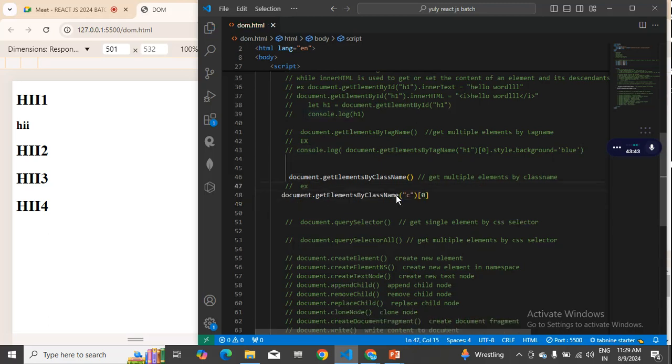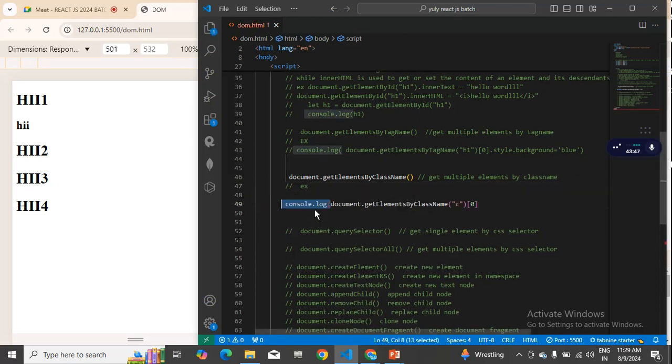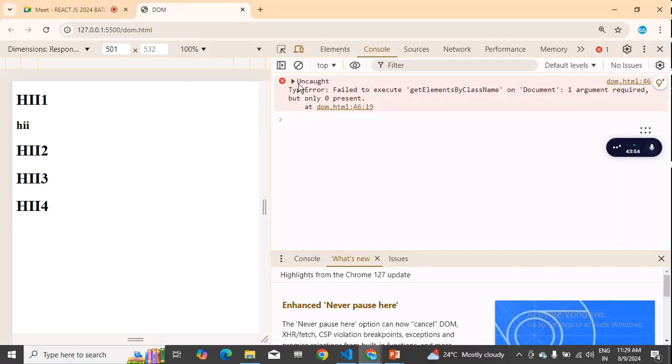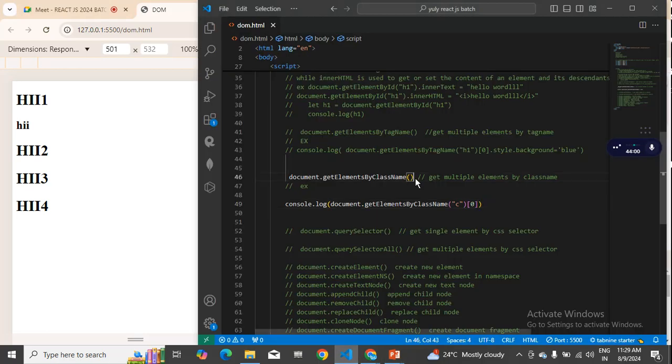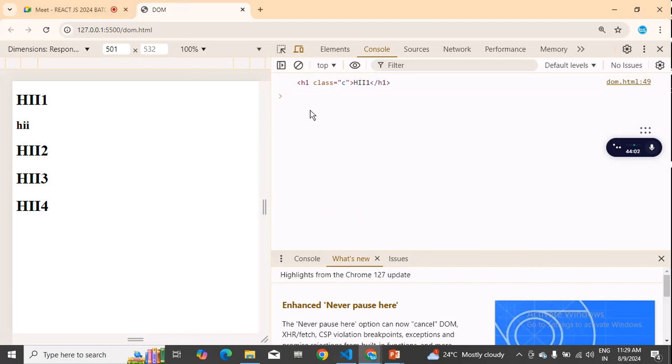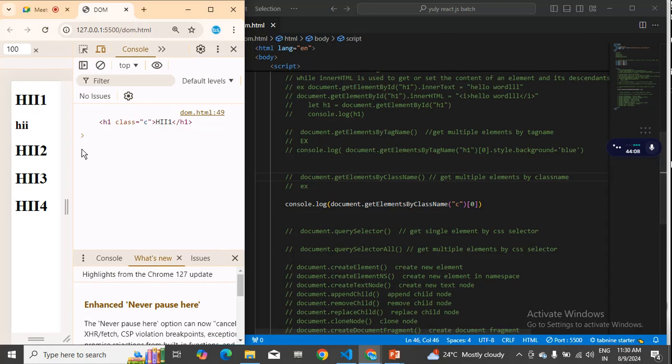Let me first access all these things. First, let me show it in the console.log only. So we need to comment the above line. See, since I have given 0, it is just taking the first index.